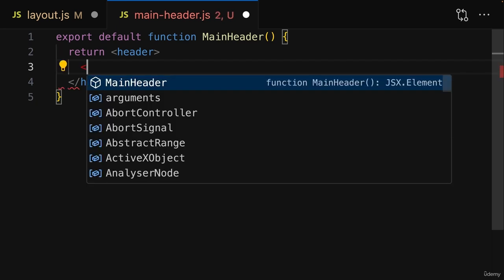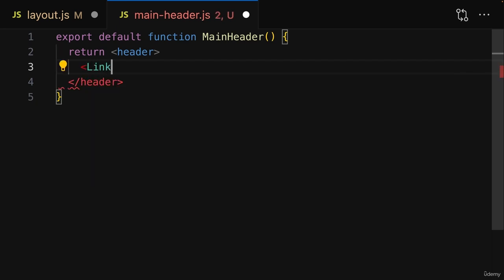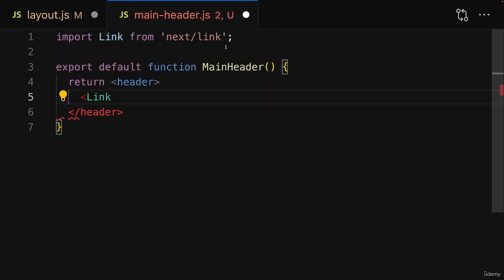Now that logo should be clickable, and therefore I'll start by adding a link here, using the link component provided by NextJS, so that we can wrap that around the logo to make it clickable. And the idea is that clicking the logo simply takes us back to the starting page, so to this path here.